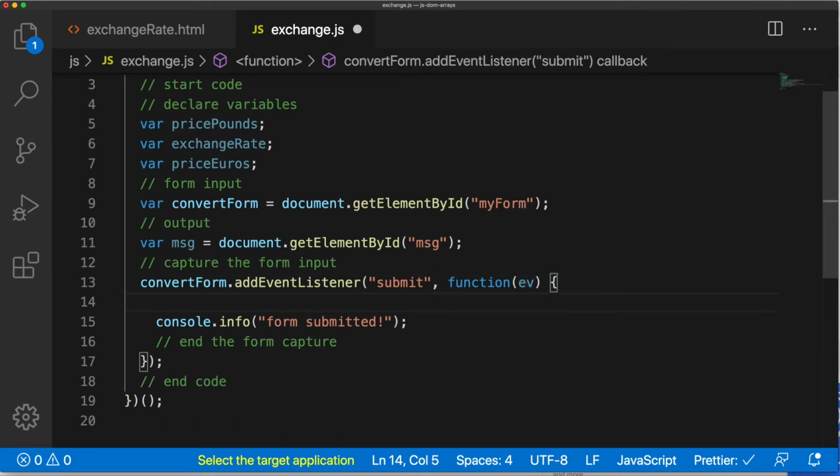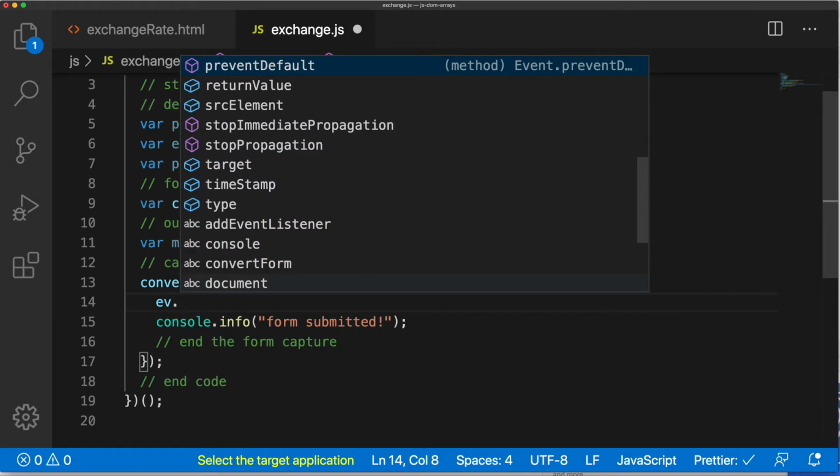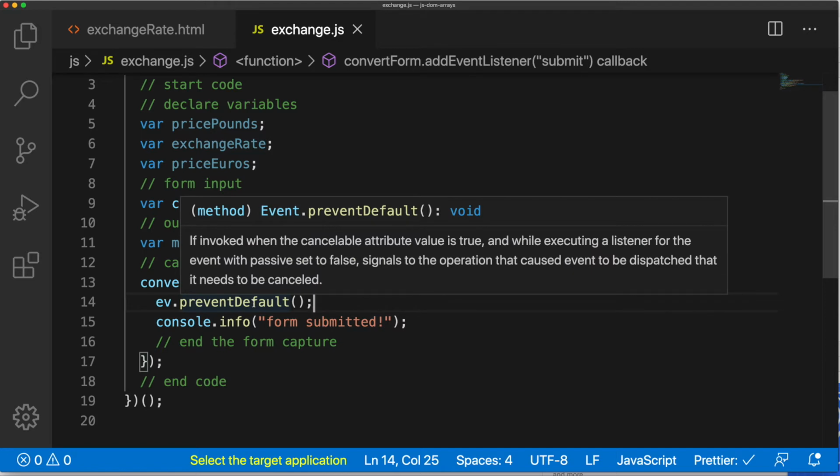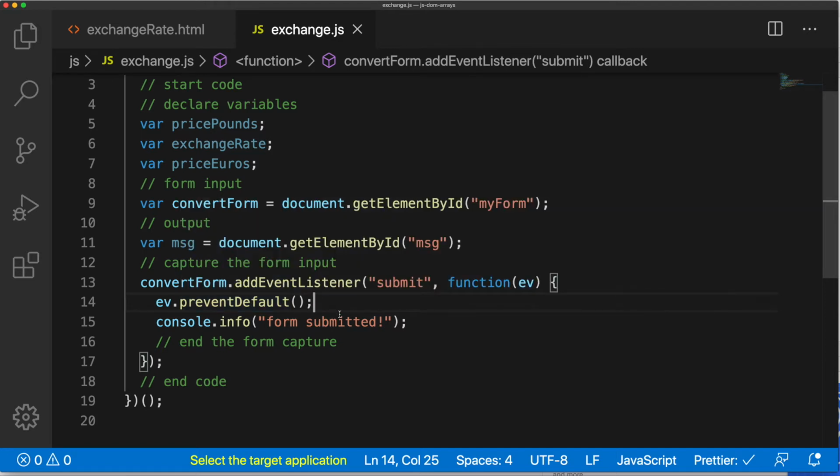The event object is now available, and that has various properties and methods, and the one I want is listed at the top there. It's what's known as preventDefault. So it's a method. Notice we've got the parentheses at the end, so that means it's a doing word. We've got verb noun, as it were, and what that is going to do is stop the default behavior of the form, which we've just seen is to submit the form and in this case refresh the page. So that's going to stop that from happening, which means we'll have the opportunity to get this console message displayed. And as we take our logic forward, it means we'll have the opportunity to build all our logic up in here.